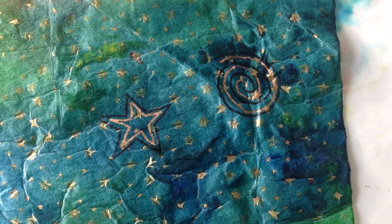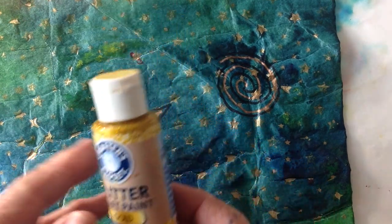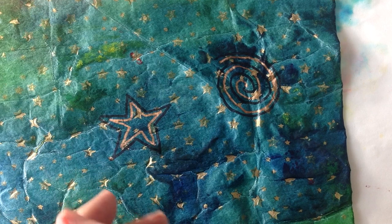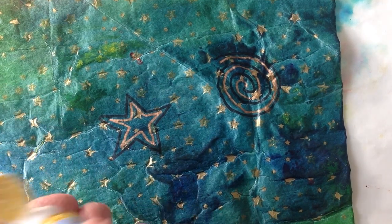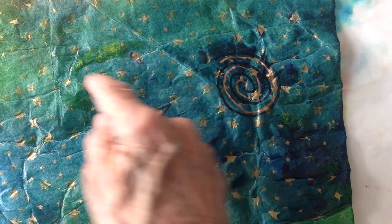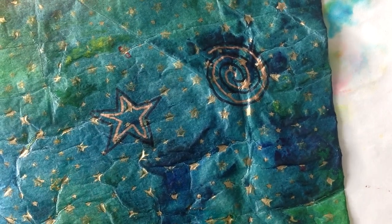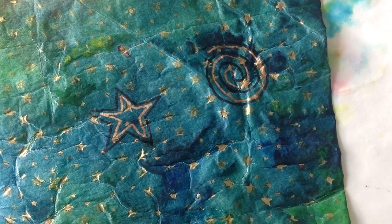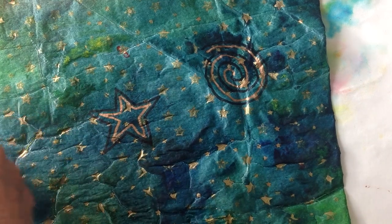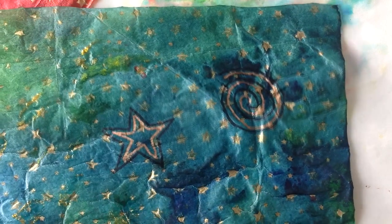I could add glitter to this. I got this product at Dollar General — I was amazed at their line called Crafter's Closet, they have some amazing things. I'm not sure if it's glue or what, but I just squeeze it out on my finger and smear the sparkles around anywhere I want. It's very light and carries around very nicely.